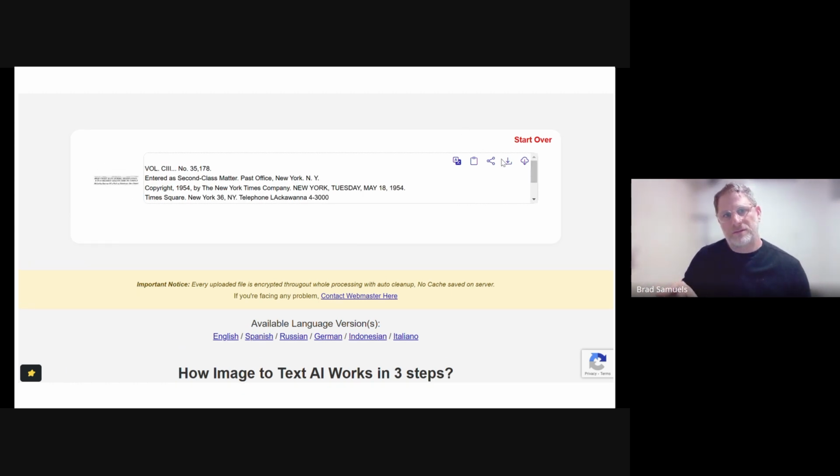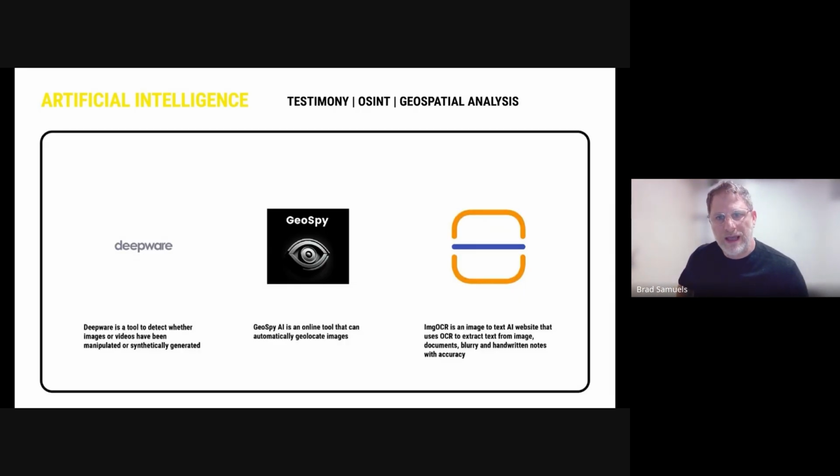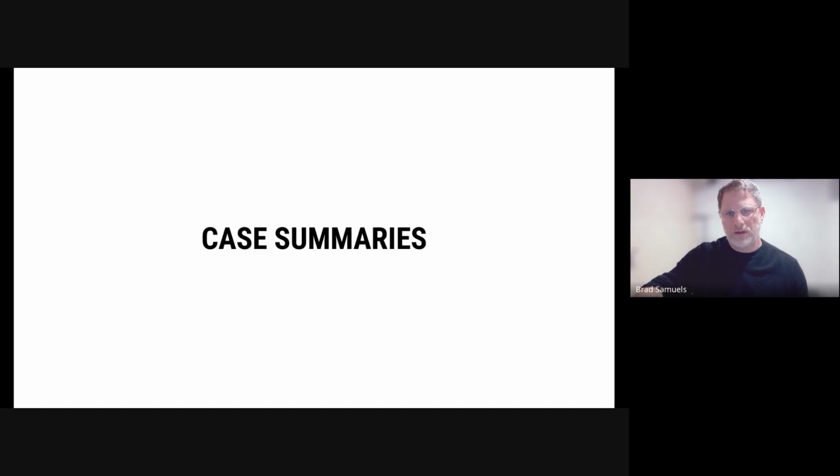With all of these tools, but especially the AI tools, I think the best way to use them is as a first pass or first step, to flag something that it might determine is inauthentic, or to locate something generally in space, or to begin a first pass at generating a text from an image. However, for a human analyst, we always recommend going back and checking this material closely. At the moment, AI has the potential to make our workflows more efficient, but we would never really rely on it as an analytical tool in and of itself.